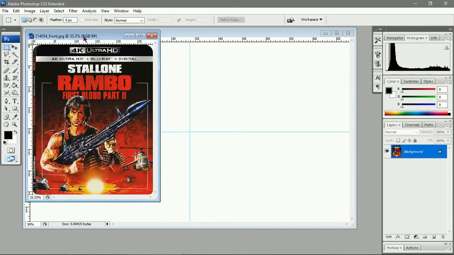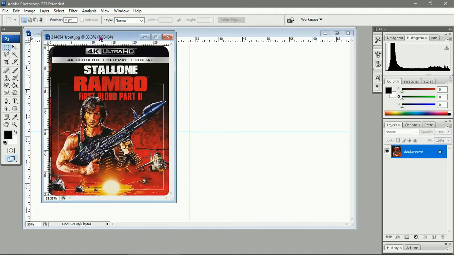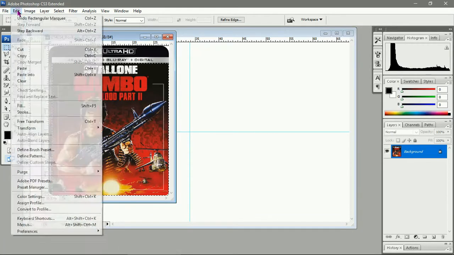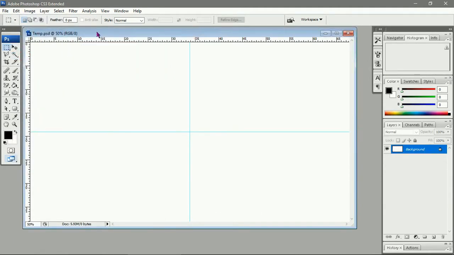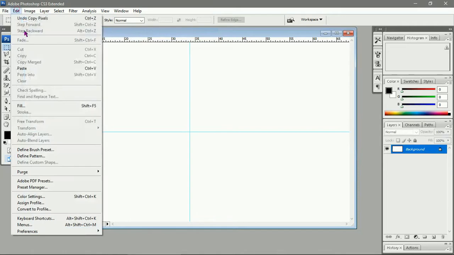Okay, so when it comes to making thumbnails, there's sort of two ways you can go about it. I'll show you both. This is just your standard one. It's just going to show the cover. So using this selection tool, you select the part of the picture you want. Then you click Edit and Copy. And from there, you go back onto your template, and you go Edit and Paste.